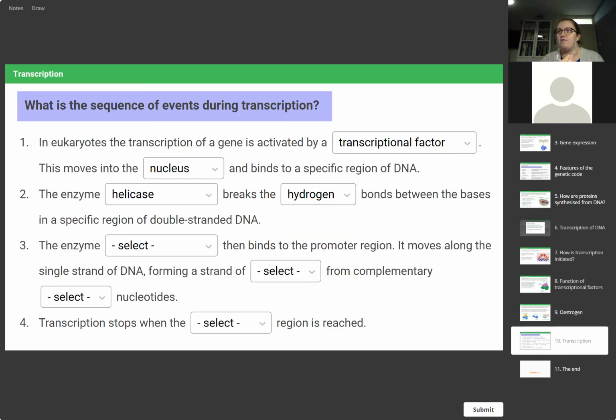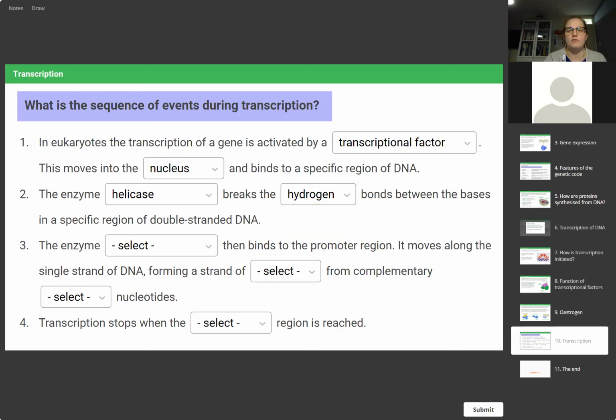You don't have to say that for AQA. For AQA, you only have to say RNA polymerase. For Edexcel and OCR, you have to say that it's helicase and RNA polymerase. But if you say both, you won't lose any marks. So that's why I'm including both.